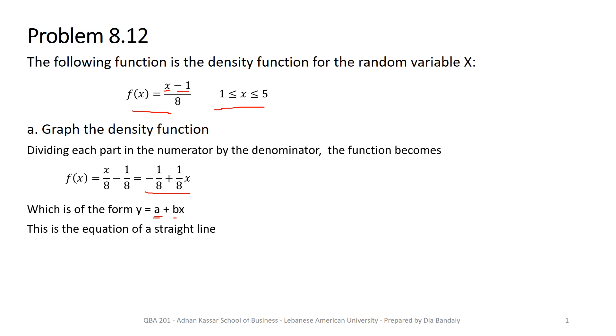Now to plot the straight line, what do we have to do? We need to, you know that if you have straight line, all that you have to do is to find two points on the line. And that's it. Join these two points, you get the line. So remember that this function is valid between x equal 1 and 5. So what I want to do, I will find the points at the extremes. So at x = 1, I will find f(1), and for x = 5, I will find f(5), and then I will join them.